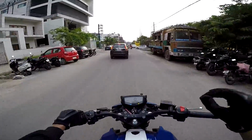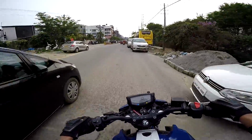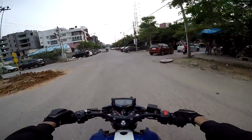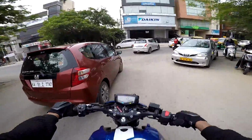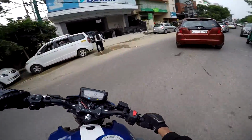That is very, very important in a motorcycle, whether it's a 150cc bike or a 300cc bike or a liter bike. It should inspire a sense of confidence in you that this bike will get you to where you want to go, and it'll get you there without many incidents. And the Apache RTR 160 does an incredible job of that.